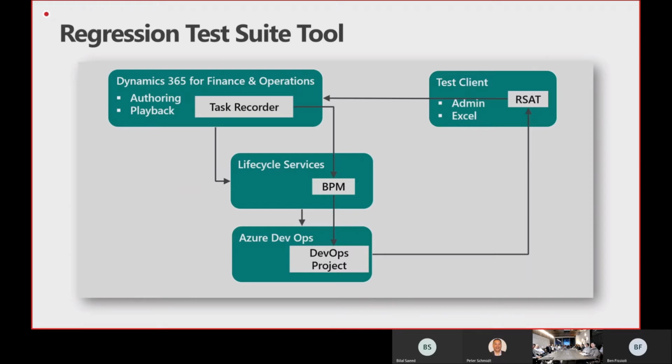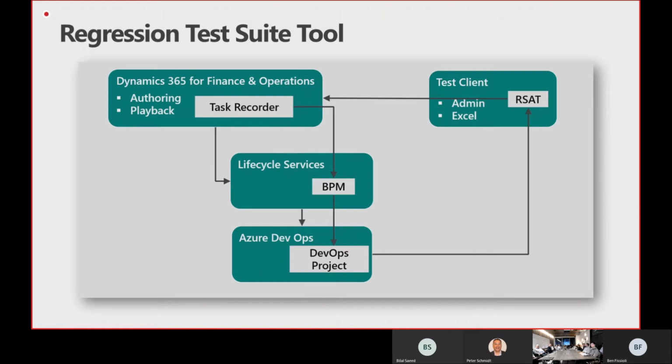So you do your recordings, that's all great. Those recordings then go into the business process modeler, which is a feature within Lifecycle Services. All that really is, is a library of processes. So they get recorded, they get stored in the BPM, and then from there you sync those processes into DevOps as user stories. And so now we've got our DevOps environment that can describe what needs to happen and, if necessary, development takes place and all of those sorts of things.